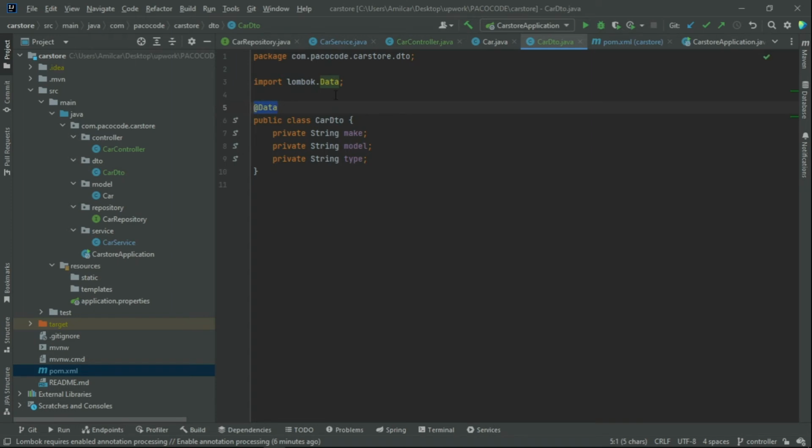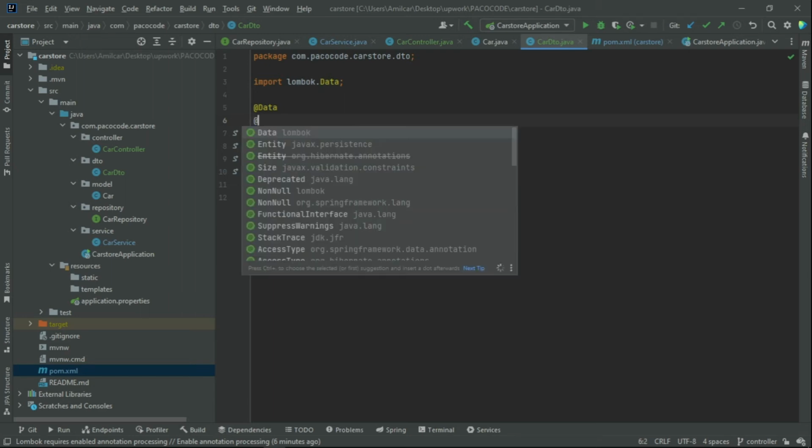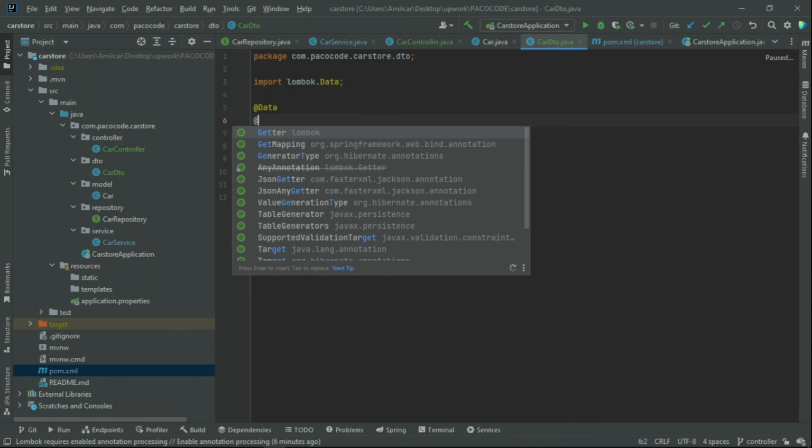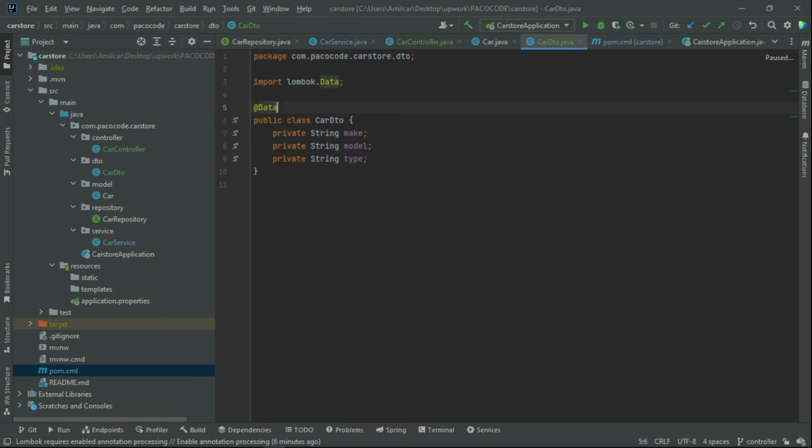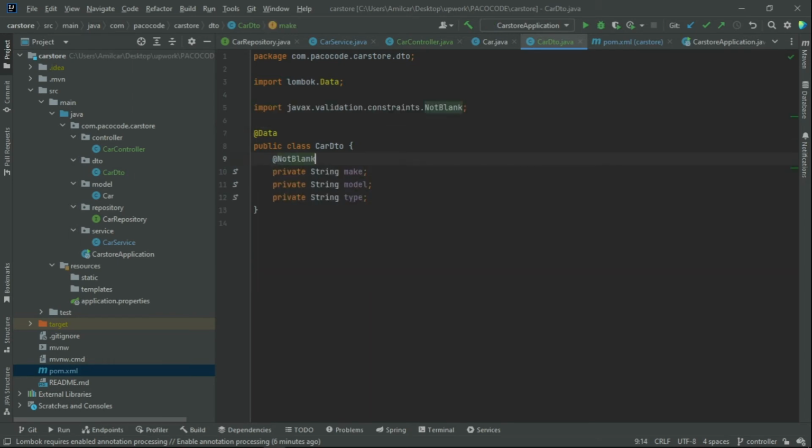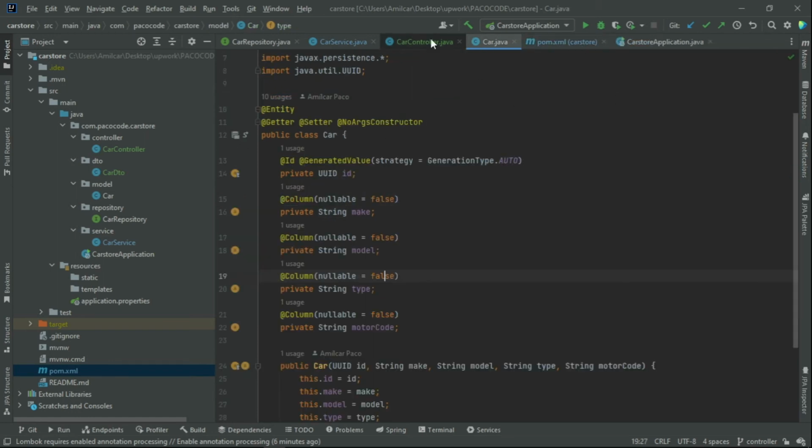Basically, this is a shortcut annotation that bundles features like toString, getters. So with this annotation, we don't need to type getters, setters, or toString. Okay, so let's say that we don't want this field to be blank or null. We can do the same. All right, so this is all we have to do right here.